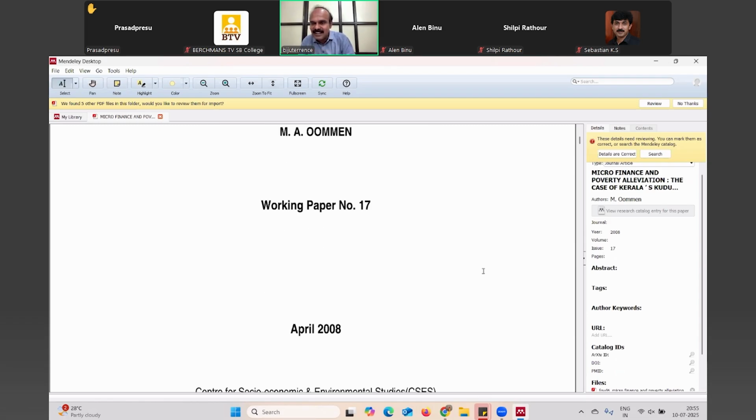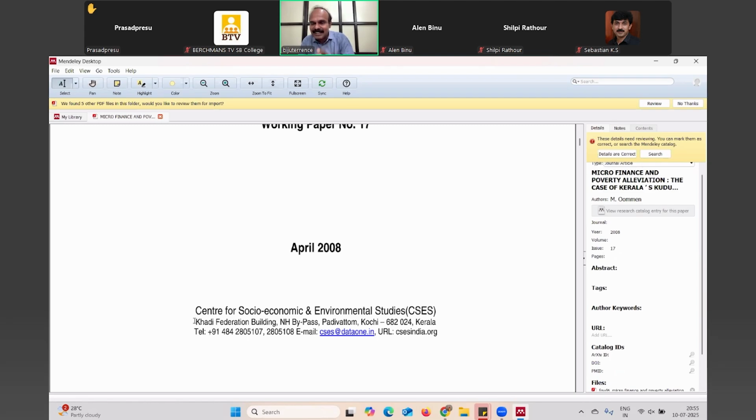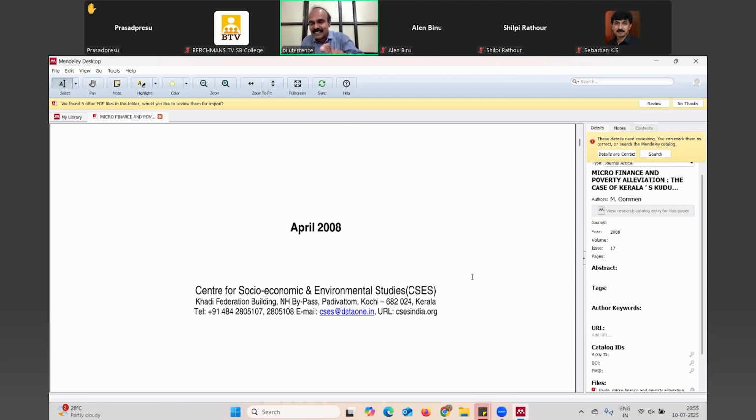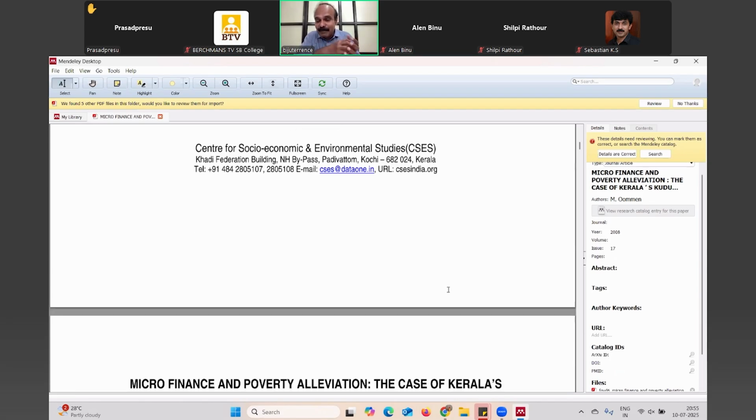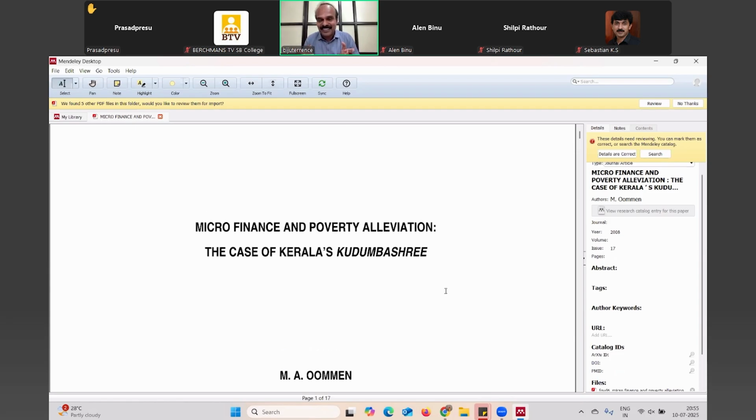As this is not a journal, the journal name may not be there. Then volume or something like that, you just check all these things, because this is what is needed for us to cite exactly. When Mendeley captures it from the PDF, it may not be accurate. So it is our responsibility to check whether that is correct or not. If it is not correct, you just do the manual editing and leave it, and that will get saved automatically. Okay, sir.